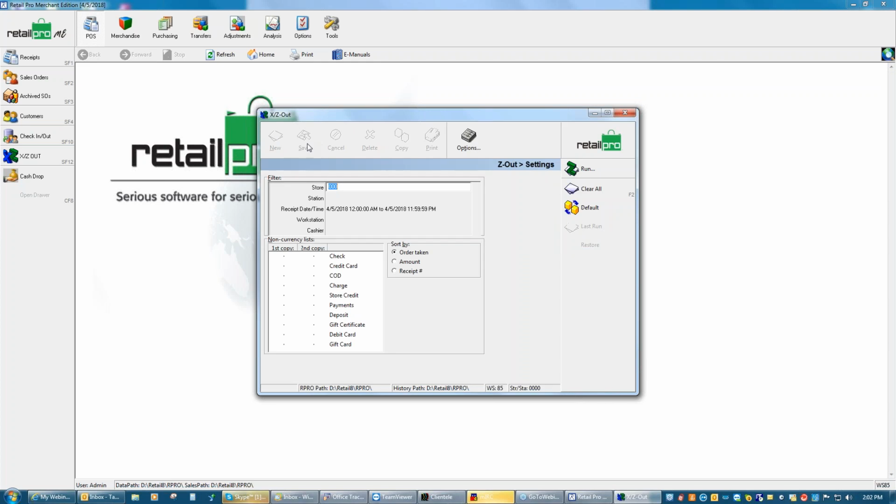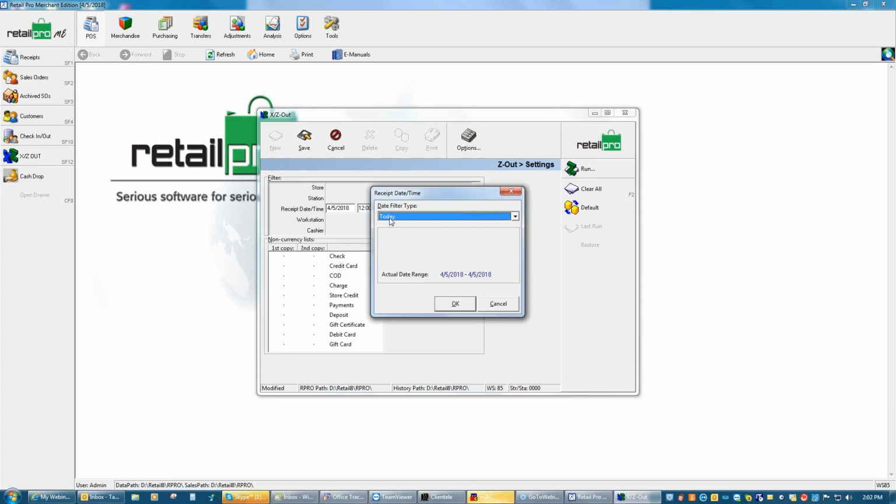Okay, now with the Z out, this right here is a filter. The only thing that you really need on the filter is the date, and you'll notice that it's set for the word today. That means as the computer date rolls over, so too does the date that I see here.